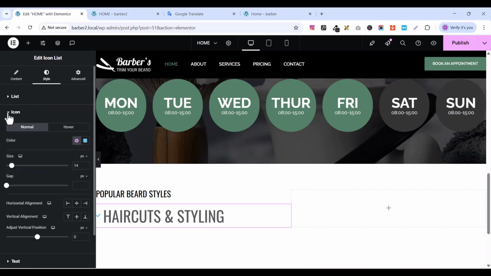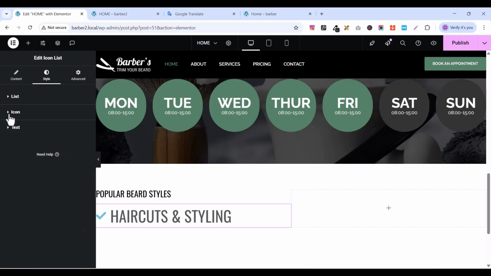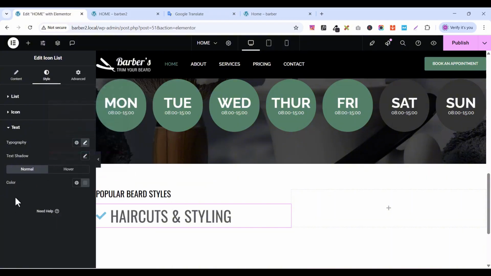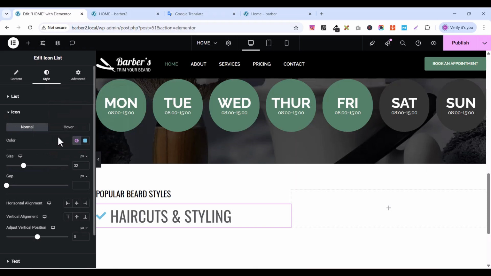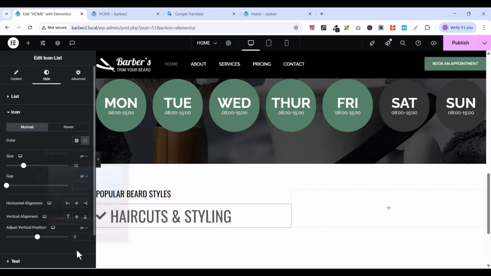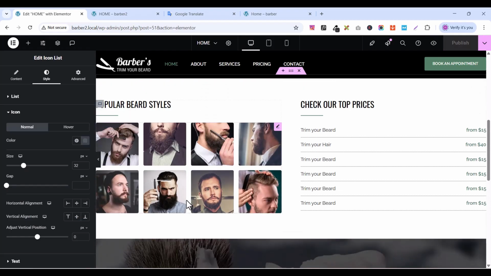So let's go to the icon, increase the icon size to about 32. Let's give it 32, and also let's give it the same color. So I'll go back to my text color here and copy the color code from here. So back to the icon and paste the same color code here like this. So let's publish it.